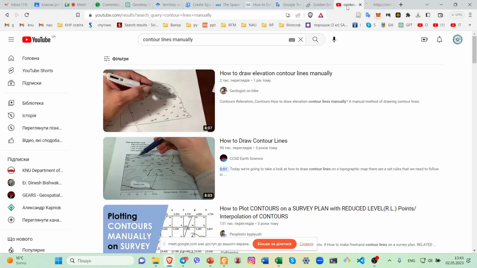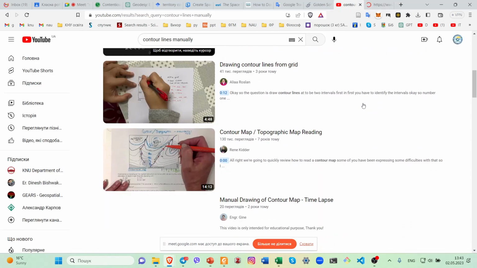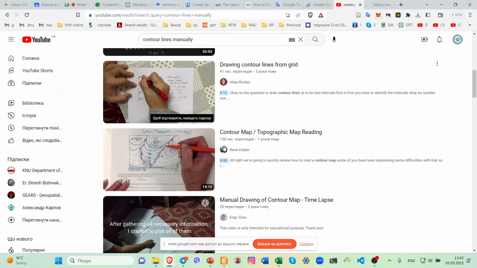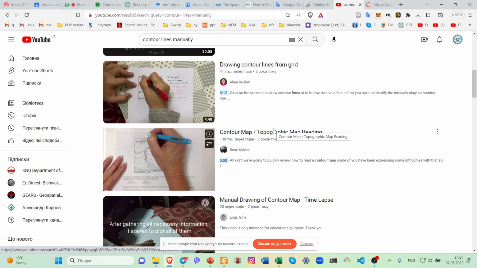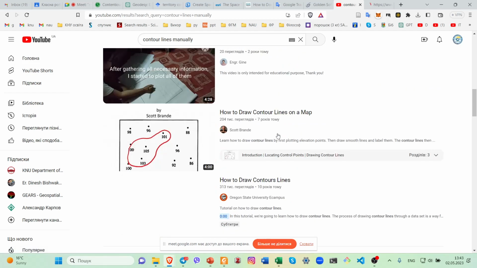So all these videos are useful, and here you can see an example of how these contour lines are drawn on part of a topographic map.